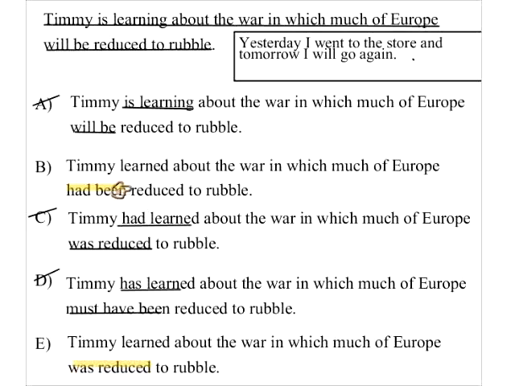Now, the way a lot of people read this is like, okay, I learned a rule. This reduction happened before the learning happened, so I'm supposed to use the past perfect. And in E, it's looking like the two are happening at the same time because these are both the simple past. Give me a smiley face if that was your logic and you ended up picking B. I think that's kind of what your logic ought to be if you picked B. There's a problem with this.